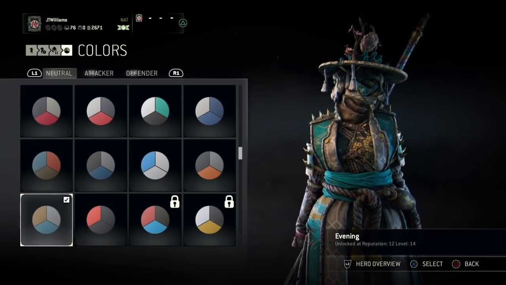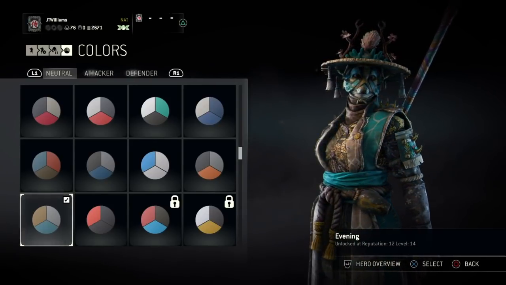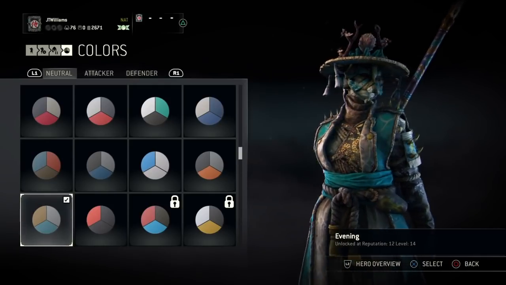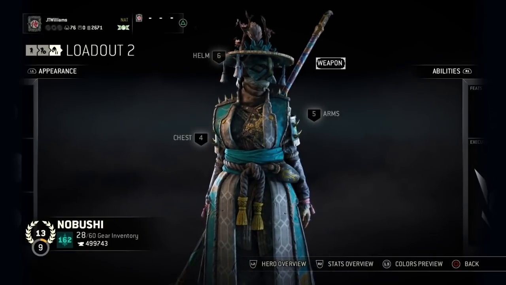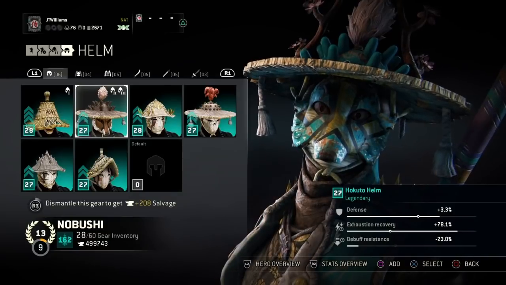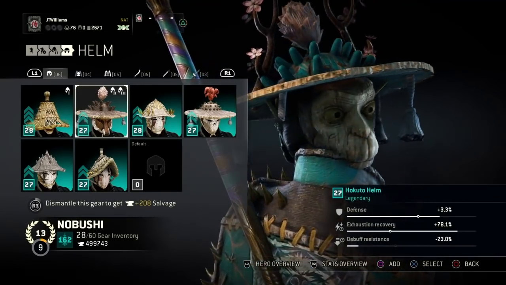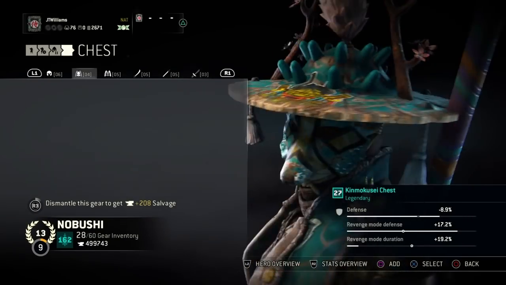Next thing I want to show you guys is the color that I currently have equipped on my Nobushi. This color is a neutral color since I mostly play duels with her, and this is just the color that I currently have, my favorite color as of right now. Not too much to see there. But moving on to her actual gear, the helmet that I have on, and probably my favorite helmet for Nobushi that's in the game right now is this one right here. I really like this one, especially the monkey on the back. And I just like it because she looks like a fox.